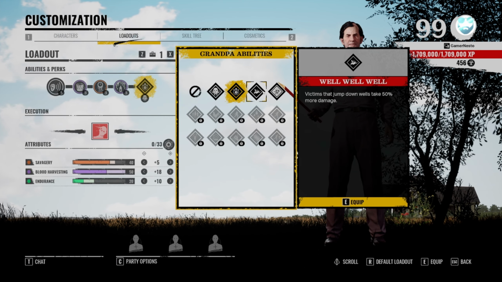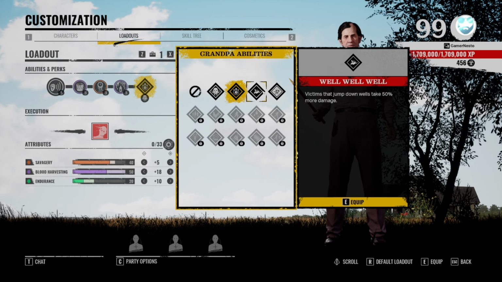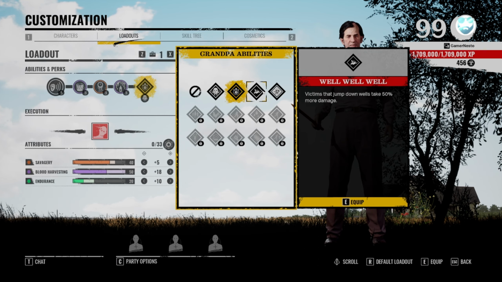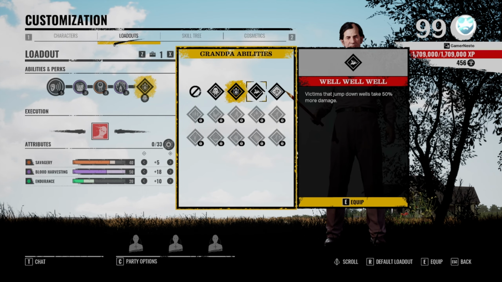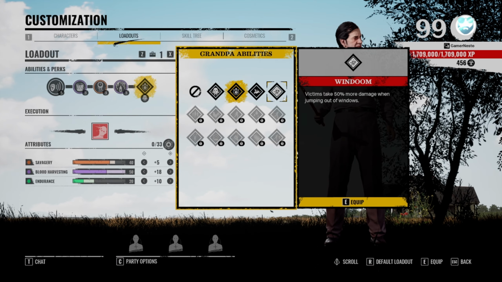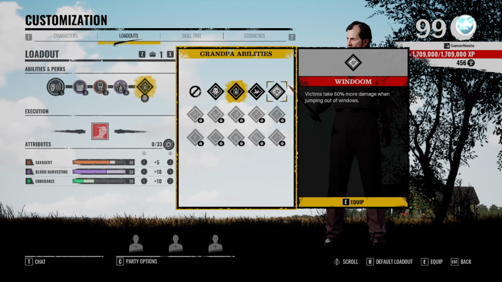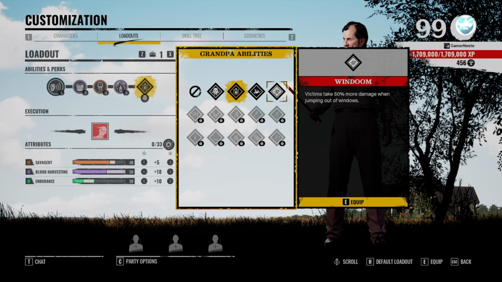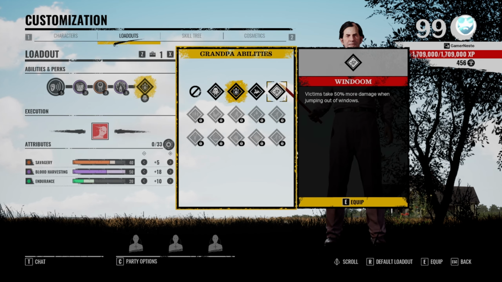We also have Well. This is going to increase the damage that the victim gets when they jump down the well by 50%. So if the victim doesn't have stun double, they're going to get an insane amount of damage. Same for Window. If somebody else has Nobody Escape Hell, I think Window will be a great perk to add, because this is going to make jumping the main window really lethal, potentially getting you the kill because they're still in the recovery phase.